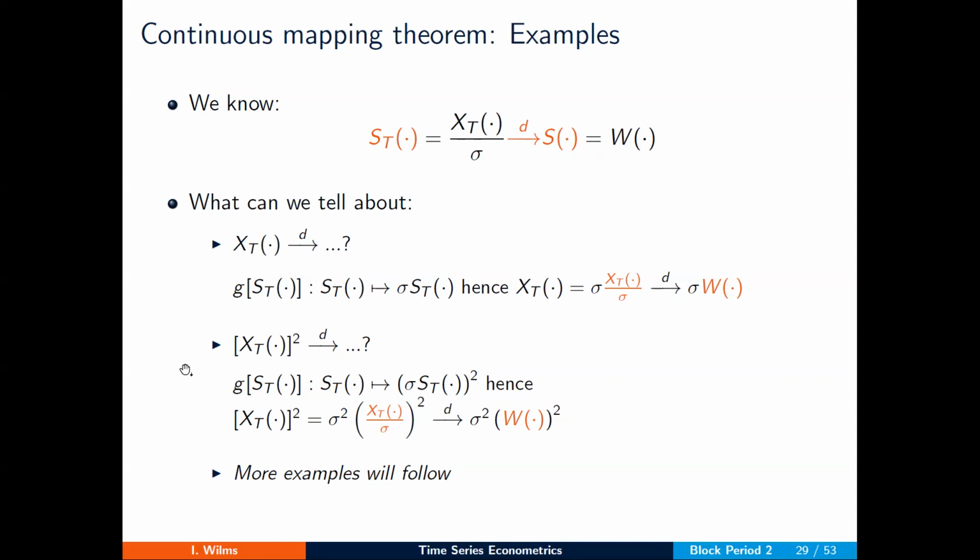Now let's have a look at the second example. That is the square of X_T. It again takes this guy over here as an input. It squares it and it multiplies it by a factor sigma squared. So we know that X_T squared converges in distribution again to the same transformation g of our standard Brownian motion. So what is the same transformation? We square our Brownian motion and we pre-multiply it by sigma squared. Now you will practice a lot more with these examples yourself in all of the upcoming tutorials, since many examples will pop up in our derivations.